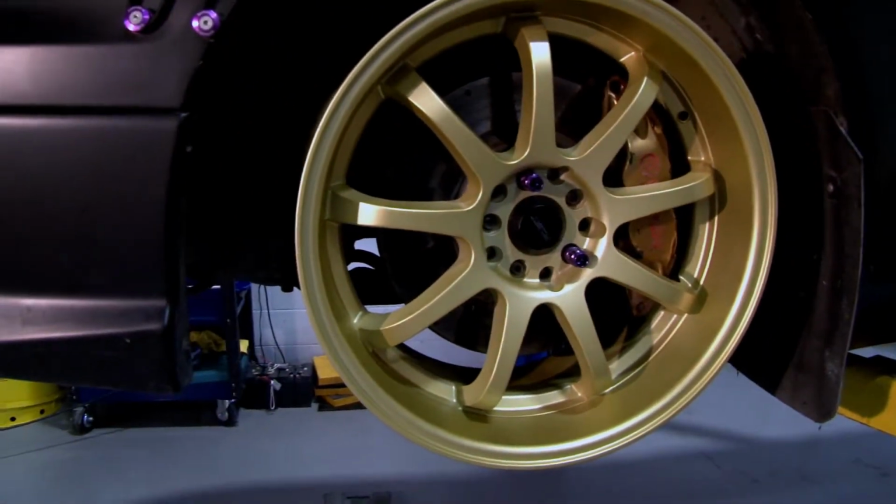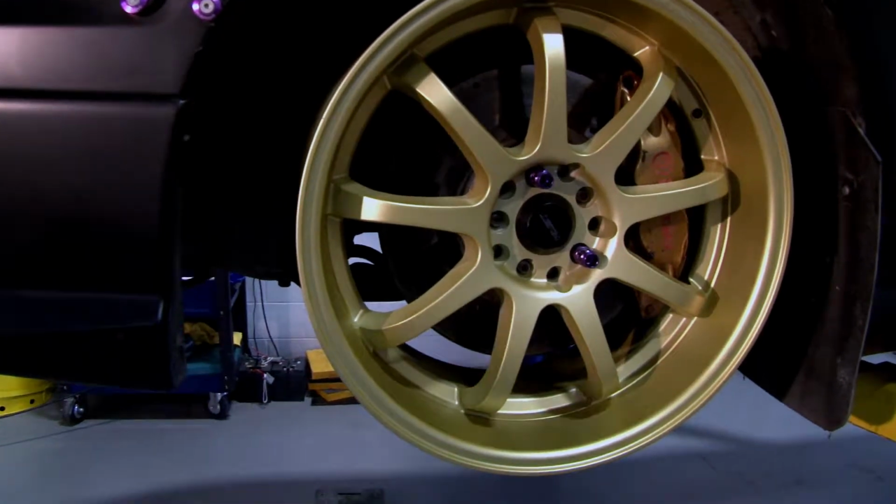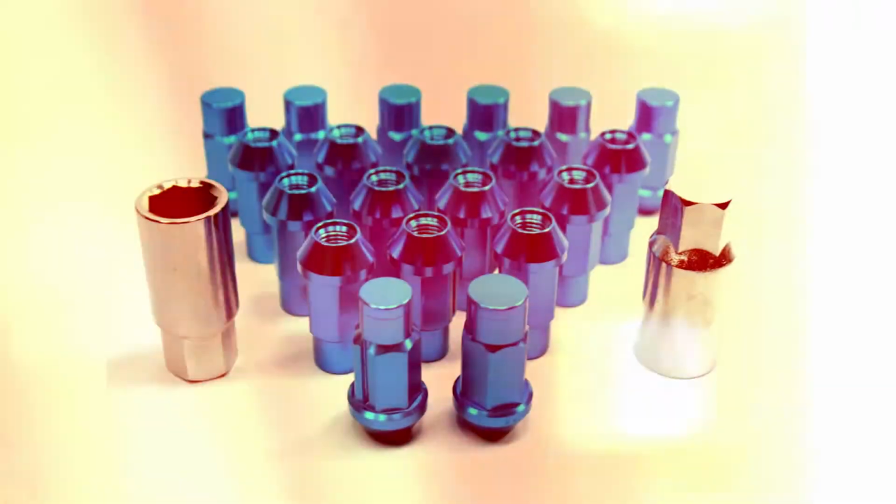So if you have a car that has 5 by 100, what it means is you've got a circle running through the 5 studs or 5 bolts that's 100 millimeters in diameter. It can also be in inches. You can see sometimes 5 times 4.5 or 5 times 4 3/4. Just a different measurement system. But the basic idea is number of lugs times the spacing, and that gives it to you.